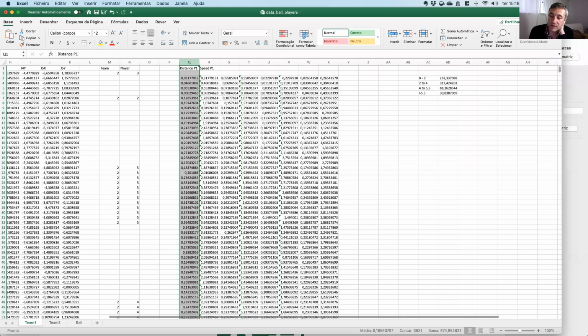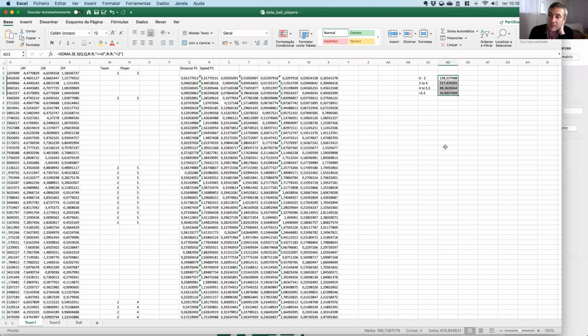So you can see here 674.9, and if we sum this up, 674.9, it's exactly the same. So basically this is what we do with every variable, with every type of indicator. The only thing that we change is the data that we are selecting.